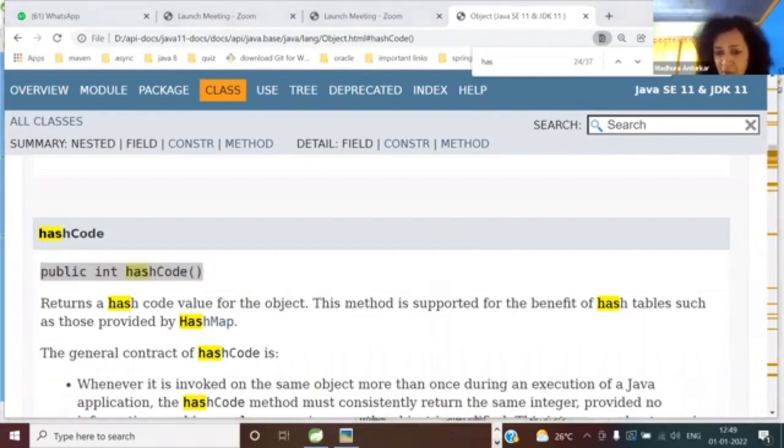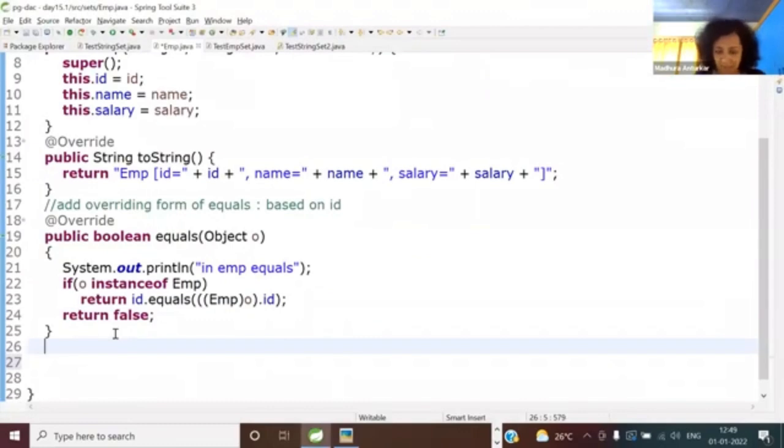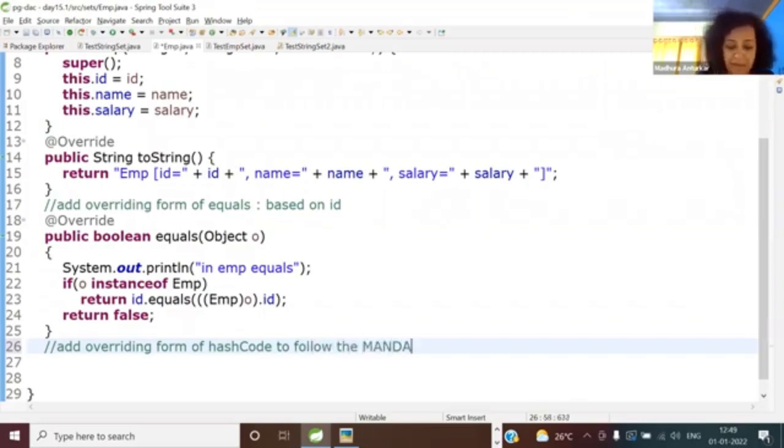So now we are going to override this. Add the overriding form of hashCode to follow the mandatory part. There are two parts: one is mandatory, one is optional. Mandatory part of the contract.